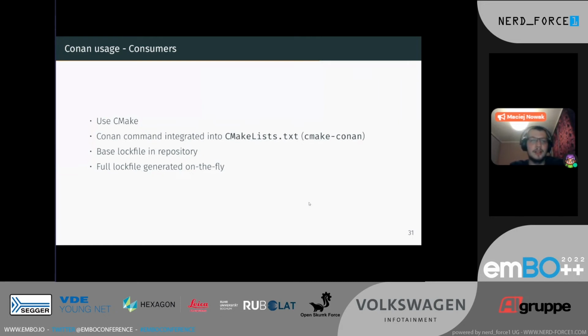And for example, the profile is hard-coded into CMakeLists because your project is built for a specific platform. Yeah, it's a project running on Cortex-M3, so we can put that information in CMakeLists.